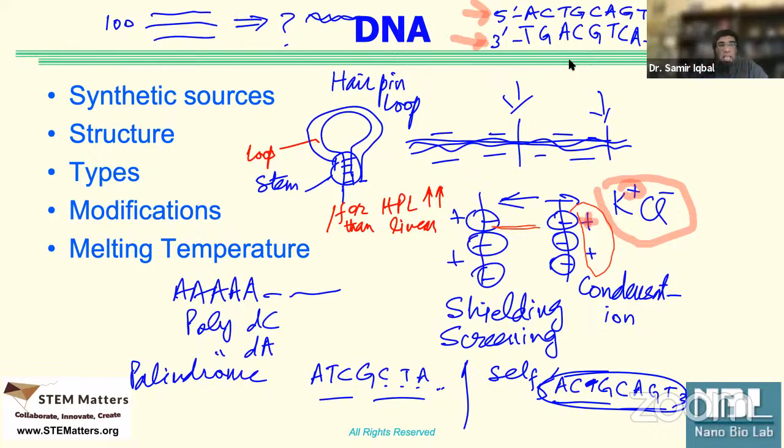Now, we can create many different shapes and structures by engineering specific bases. For example, here I've written what I call a hairpin loop. So the idea is that I make a sequence in such a way that the edges or the ends of that sequence are perfectly complementary. If I put them in solution, they would find each other, those edges, and they will form something like that because those far away parts are complementary. Like ladies put a pin in the hair, the end of the pin is a small loop. After the loop, it comes together. That's exactly why we call it a hairpin loop. These are used for signaling a lot of the time, right? If it opens up, if you give it enough heat, it would become linear DNA again.